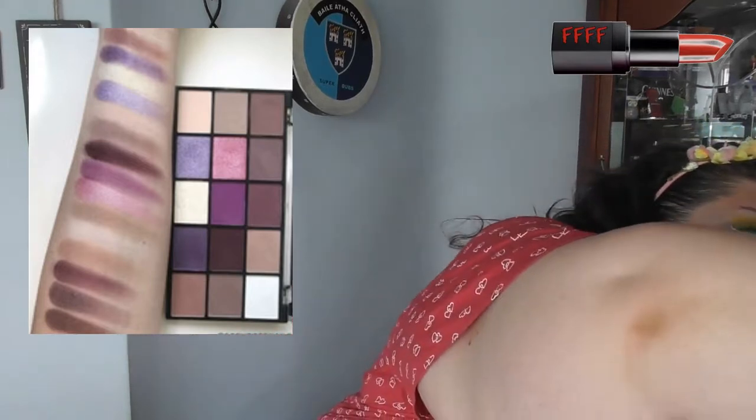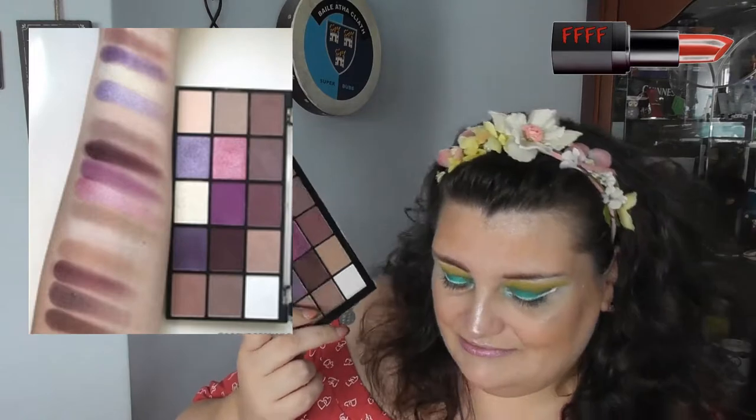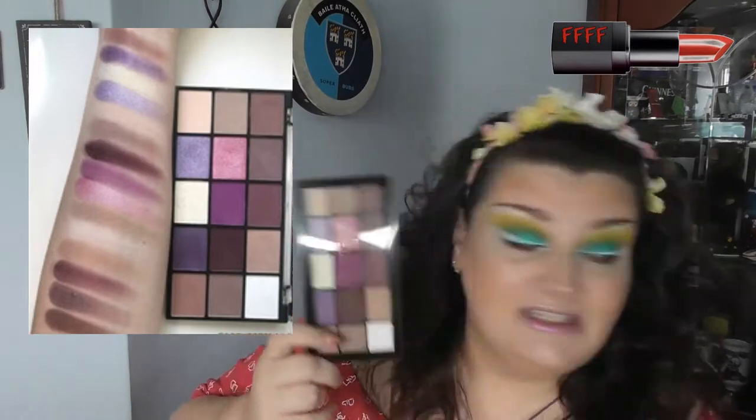Right, I'm off to one side again so I can put pictures up here when I edit, which takes me forever. So best I get started. I'm going to start off showing you some swatches of one of the new Revolution palettes that I spoke about in my last Hell Yeah Whoa No, and I can confirm I've bought it. If the tutorial that I filmed with this isn't live yet, it soon will be. Suffice to say, £4 palette, blinding quality as always, so yeah. That was definitely a hell yeah worth buying.